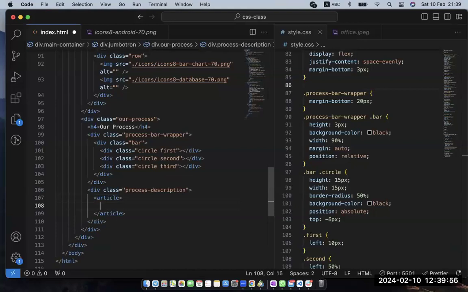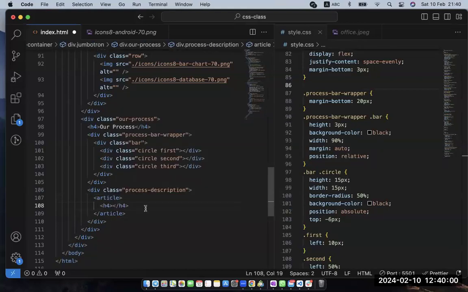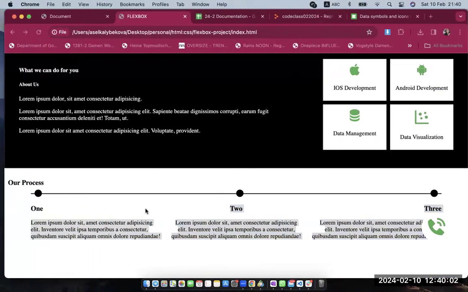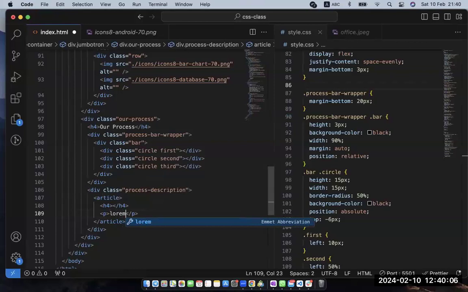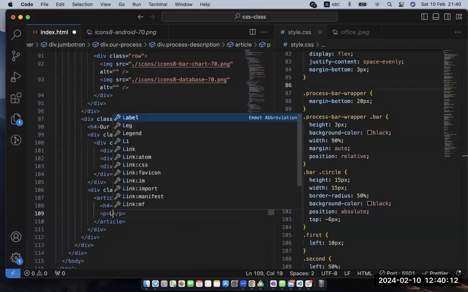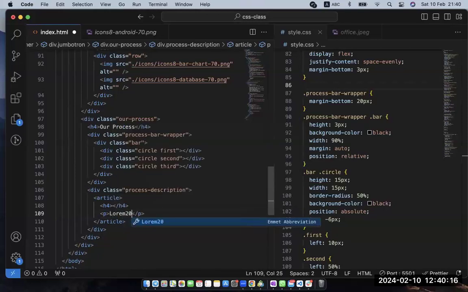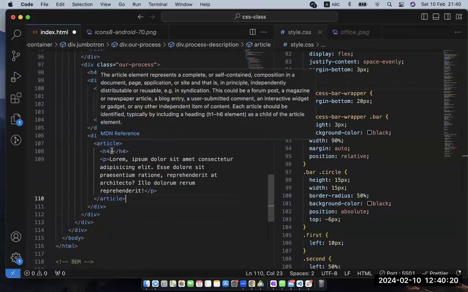Like an H4 and some text, right? So a paragraph with lorem. Maybe lorem 20. Okay.